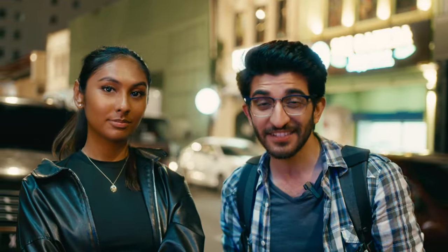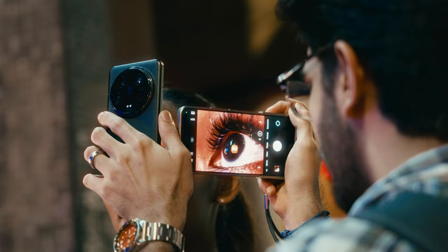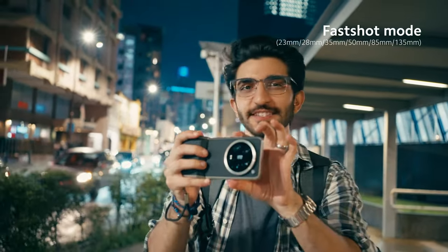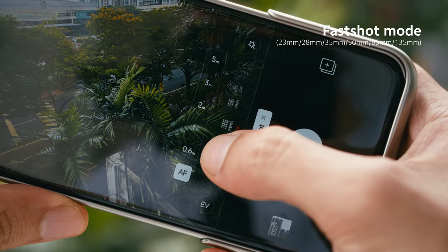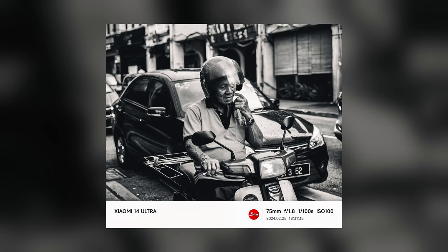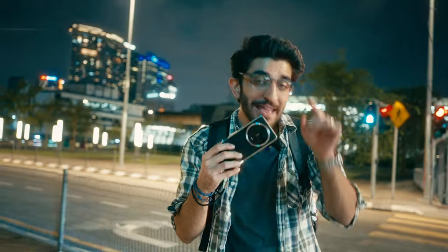This lens is giving us some incredible results, even with macro shots. We're going to get this logo inside her eye using the 5x zoom. Another thing I've been using a lot is the fast shot mode — just double-tapping the volume down button will turn on the camera and take a photo instantly in 0.8 seconds, covering all the classic focal lengths up to 135mm, making it incredible for street photography. Combining that with the authentic Leica colors, you're going to become incredible at capturing street photography without the need for editing.